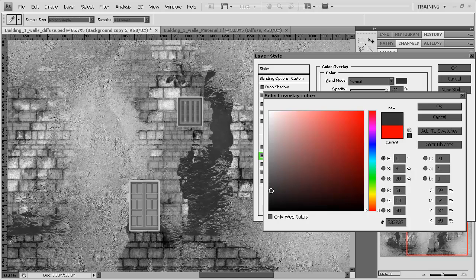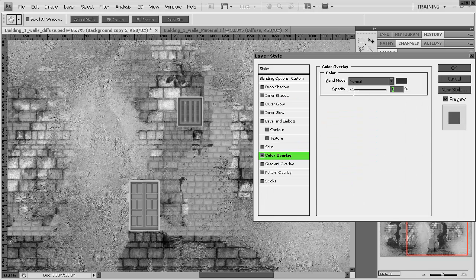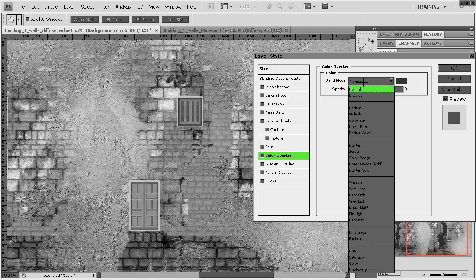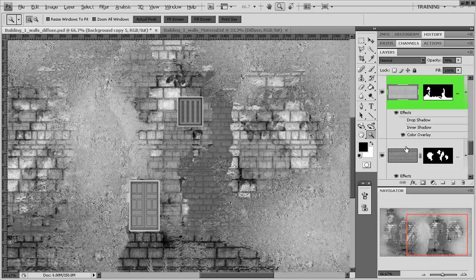So we can start with color close to black, and then add opacity. Using multiply will keep some of the current definition or lines within this better than just a normal mode, but still decrease the overall height of that area of the image.